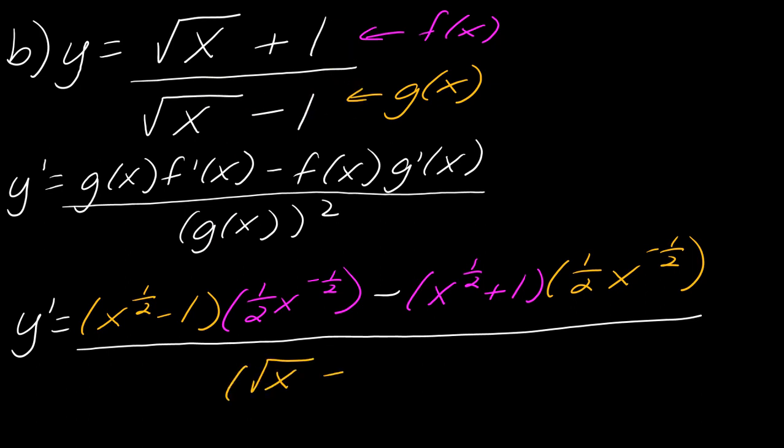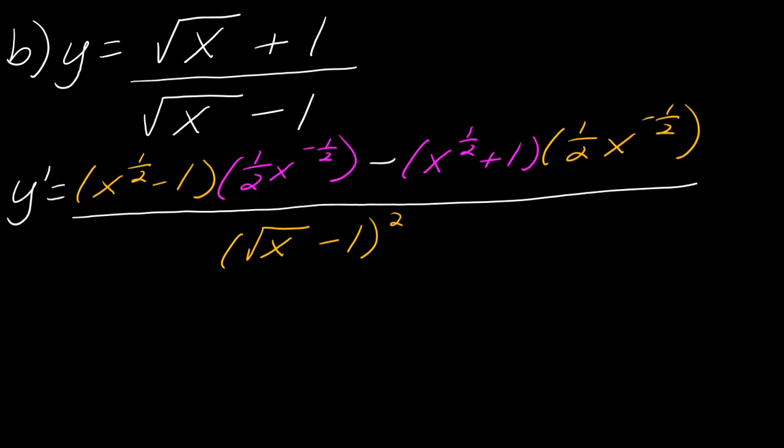Okay, so now in this case, we have a lot of things to sort out here. So let me make some space. And now it's super happy distribution time. All right, so I have to distribute this 1/2 x to the negative 1/2 to this thing here. So this could be an area where maybe you get a little bit unsure of what's happening with the algebra. If that happens, just write the whole thing out, right? So this is x to the negative 1/2.